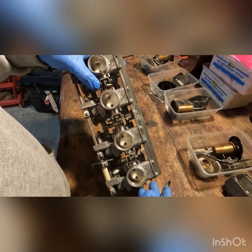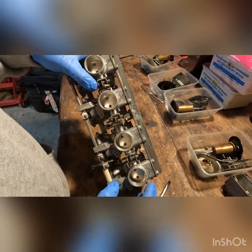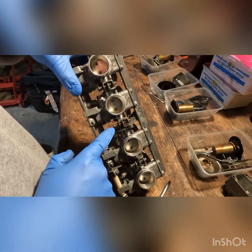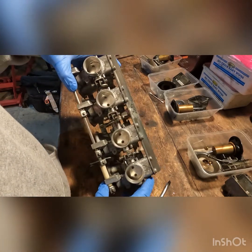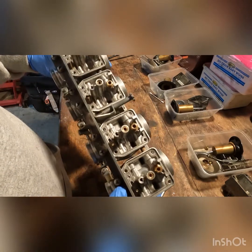But because I have vacuum gauges, I'll just get them on the bike, hook the vacuum gauges up, and then synchronize each carburetor individually at these points and look how they draw vacuum, because that's the real test, if you will. Other than that, we're gonna be good to put it back together.